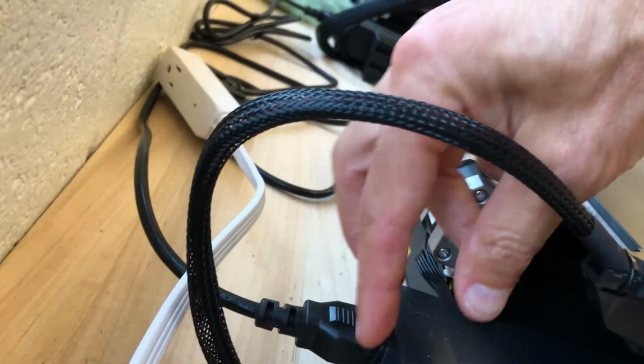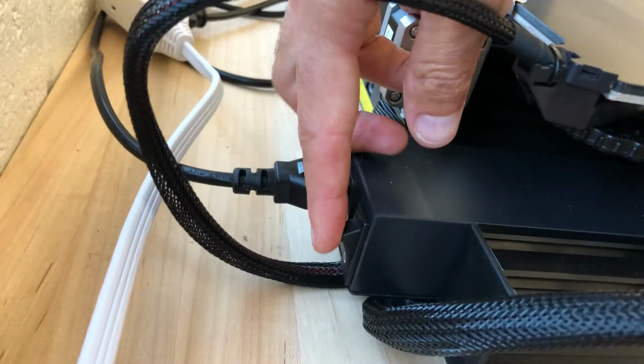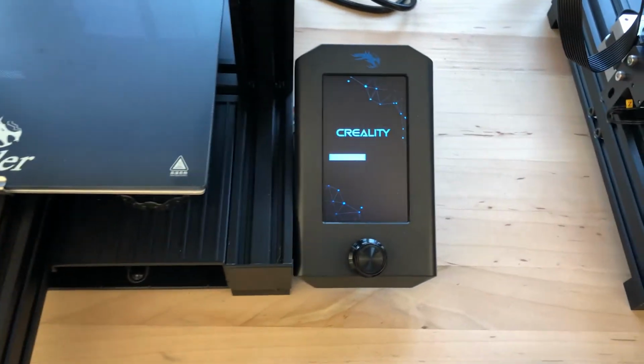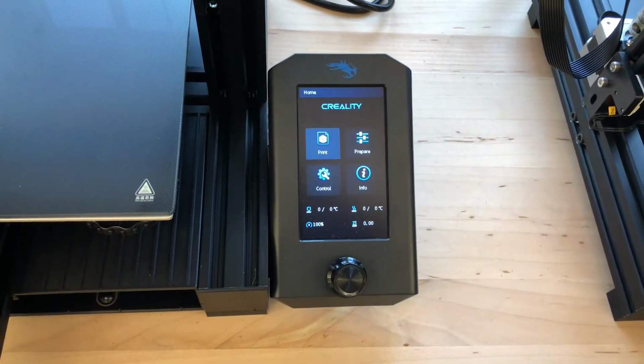And once that's in there, then you can go ahead around back and turn on the power. If you turn on the power before, it doesn't seem to want to read the SD card. So put the SD card in before you power it up, and then it'll read the SD card.